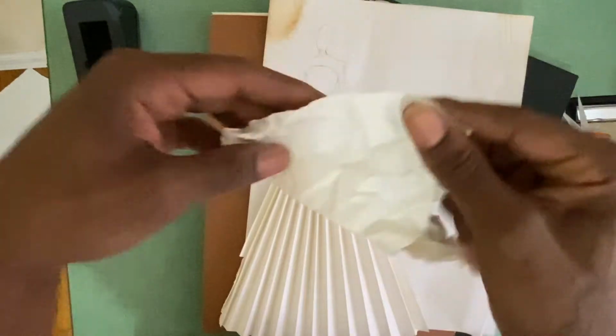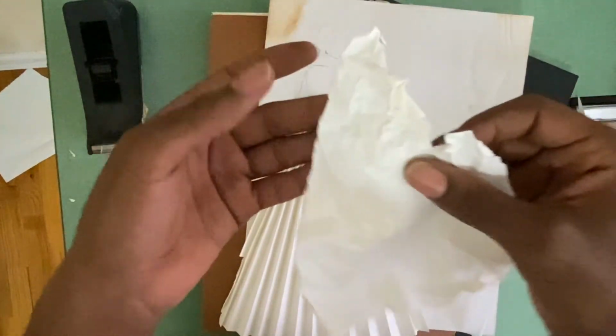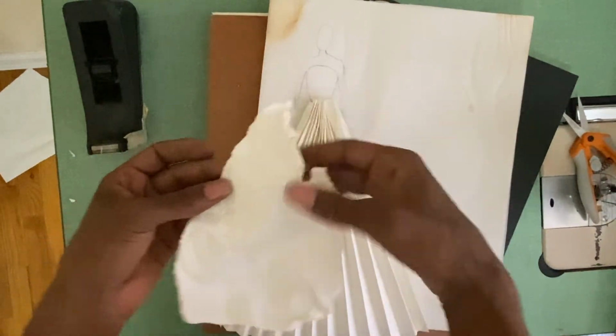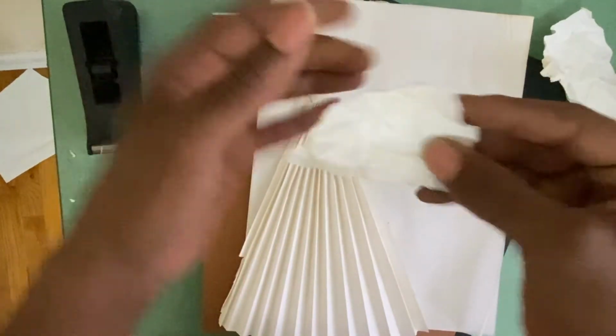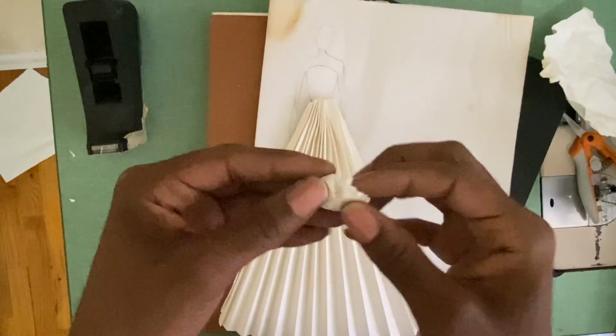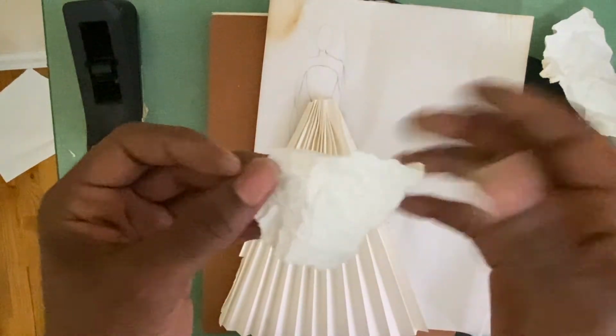So what I want to do now is I'm going to ball up this piece of paper. Now, I only need to cover just the top part of the dress. So I'm going to take a smaller piece. I'm going to ball it up even more because I want it to look super duper crinkly. You know, that's what we do as designers. Like, you make textures, you create things. And that's kind of what I'm going to do.